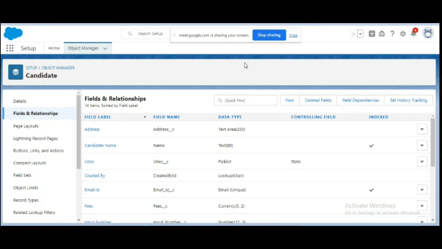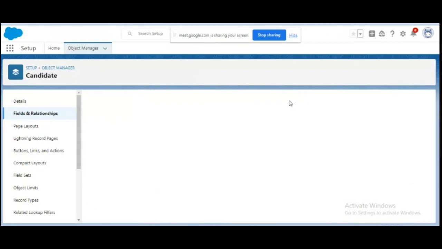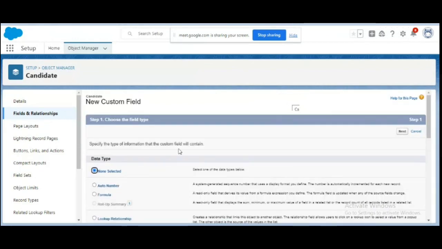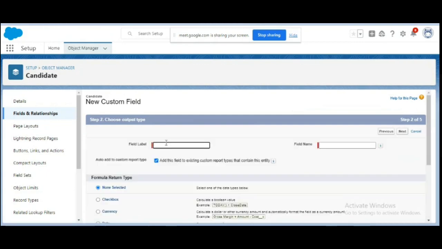So for this, I'll go to fields and relationships, new, formula, and next. The field label will be ABS output, absolute output, right?